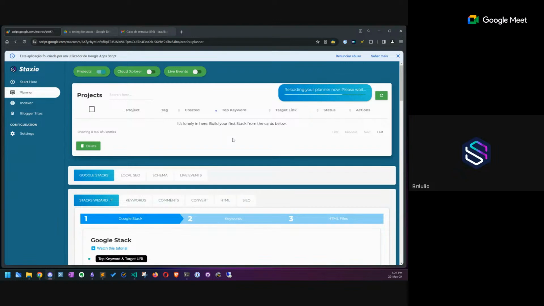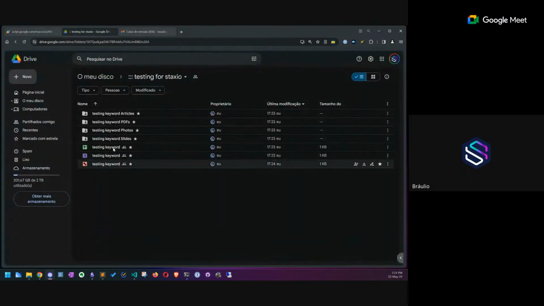So the automation engine will just go through each of the projects and build them out for you in the background. I'm hoping you know how that works by now. It's taking a bit longer to reload because it's already working in the background.